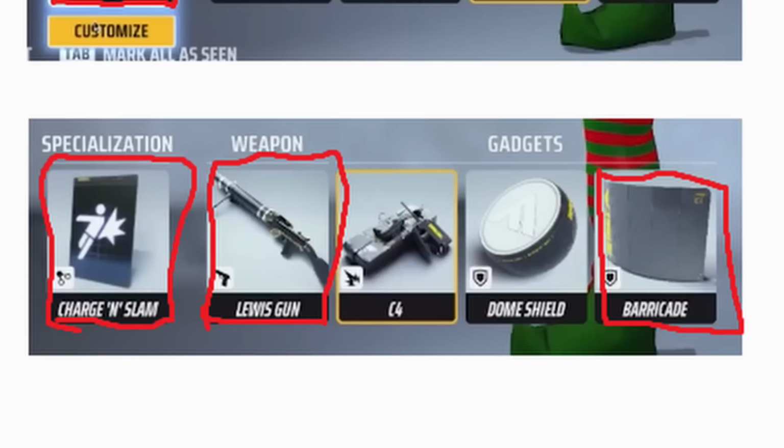So if the medium problem's gone, I kind of want to talk about the heavy. There's a lot of issues I have with the heavy, three in fact. Charge and slam. I don't really see how charge and slam really fits into this.